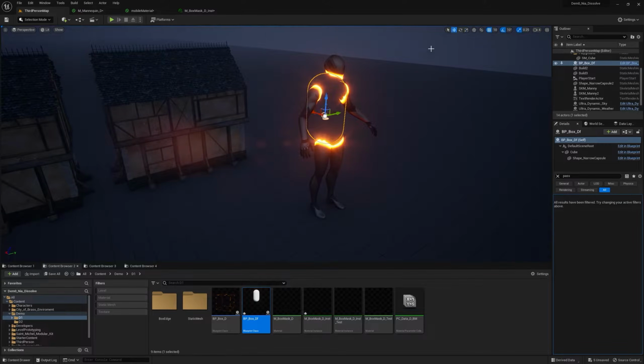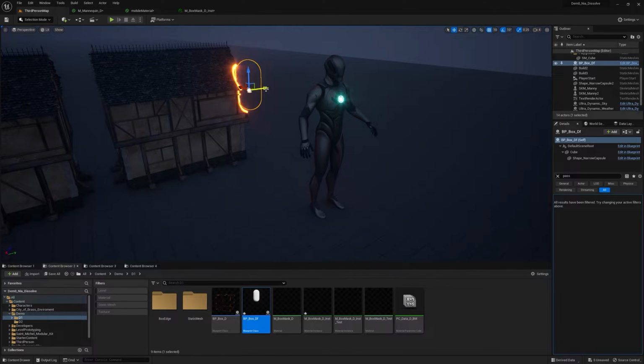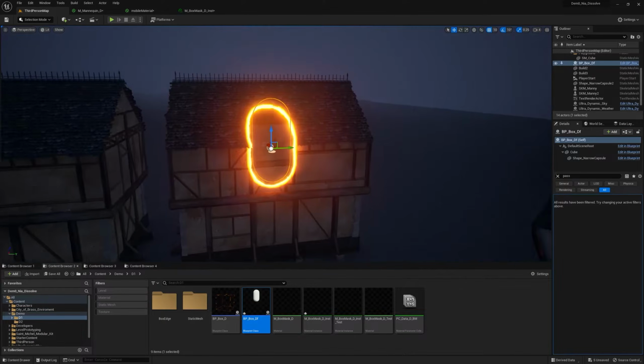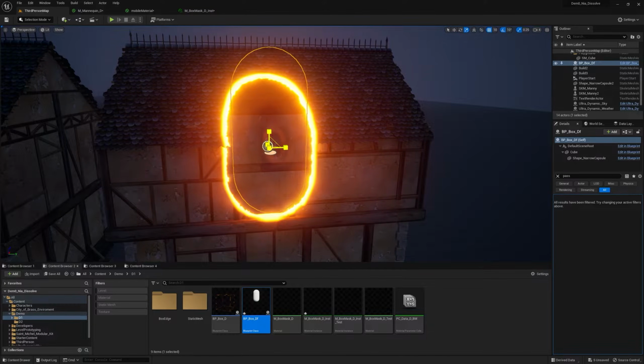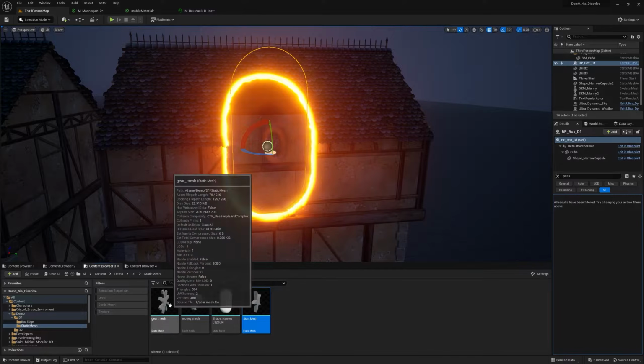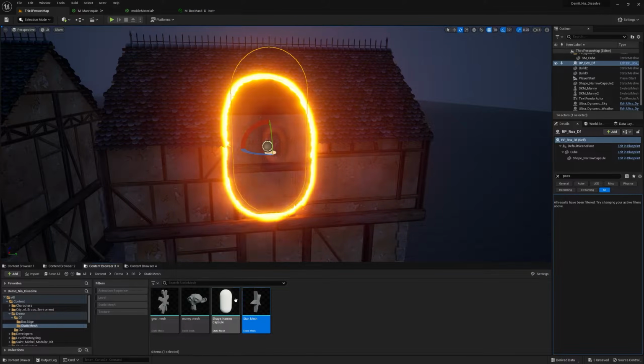And also you can dissolve the house. And you can scale it or rotate it, and it should work. And this isn't the only shape you can use. You can use any kind of shape. So I have created some shapes here, but you can practically use any static mesh for this. It doesn't really have to be these shapes.